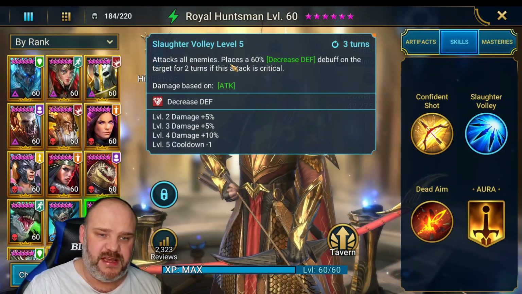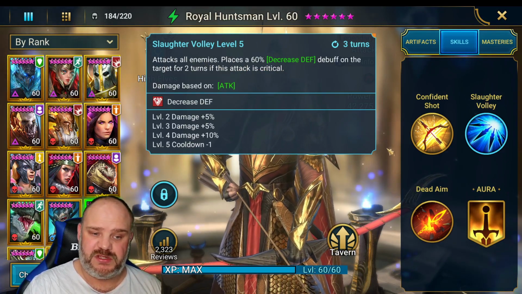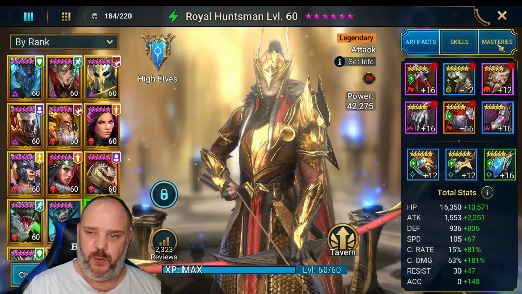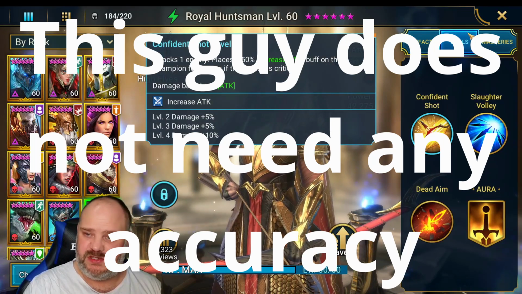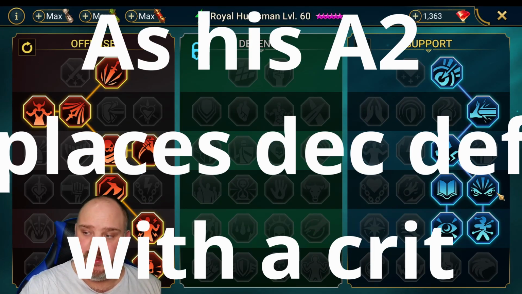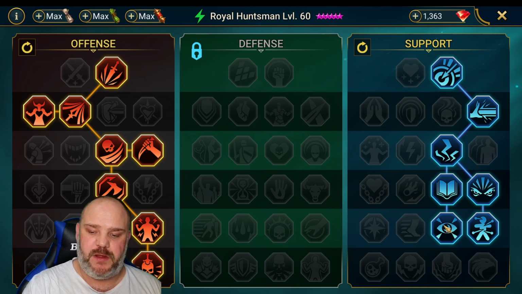What's he got? Attacks all in many places. Yeah, it's just if it's critical. So to be fair, Sniper is a complete waste of time on him. I would not go that route if I were you. And that increases your attack. Yeah, so I thought that was a mistake there. But as I say, I pulled him early on when I first joined the game, and I didn't understand it as well as I do now. And yeah, Sniper is not one I would put on him.